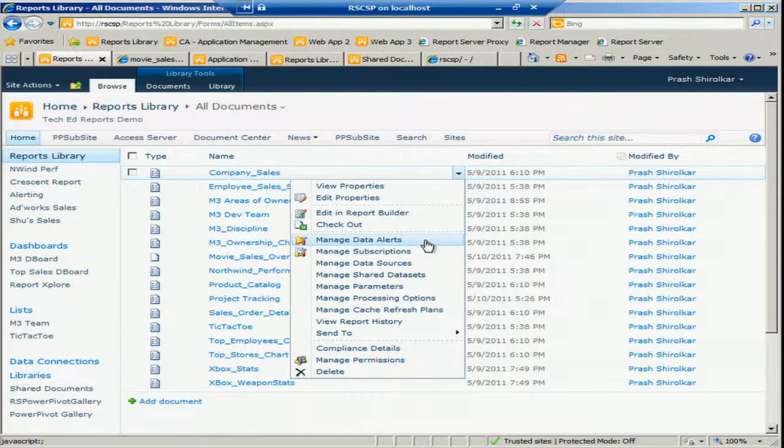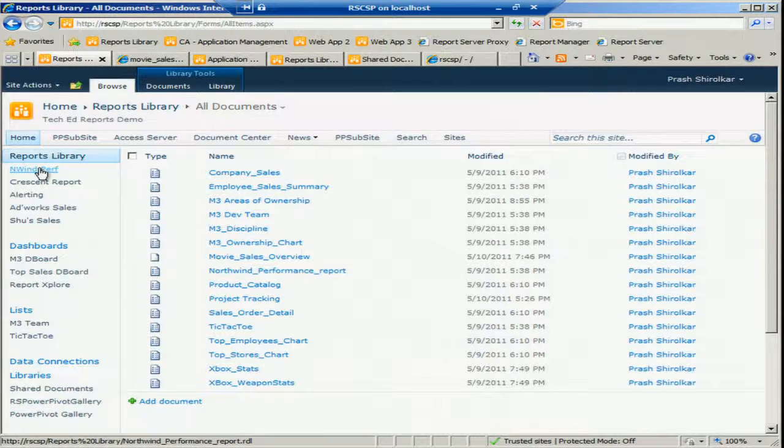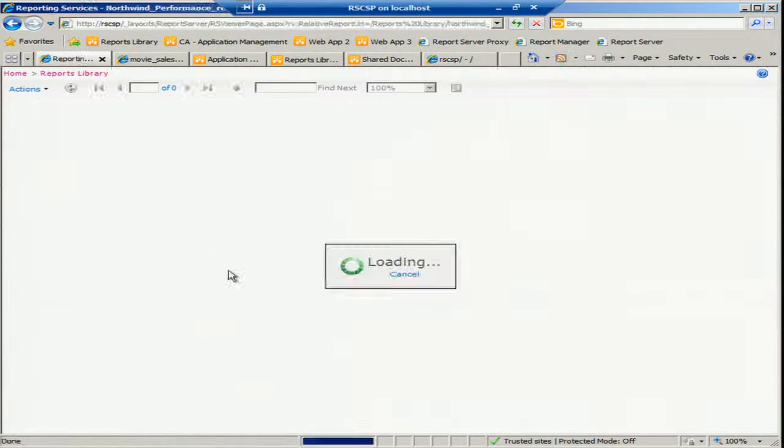New in Denali is you can create alerts on it, subscribe. All these various management capabilities are now available to you directly from within the single central SharePoint UI. And this is just a standard document library. This is not any specific document library that you have to create. And the other key aspect is when you click on a report, whether it's on a link here or directly in the document library, you're able to view it inside our web part.